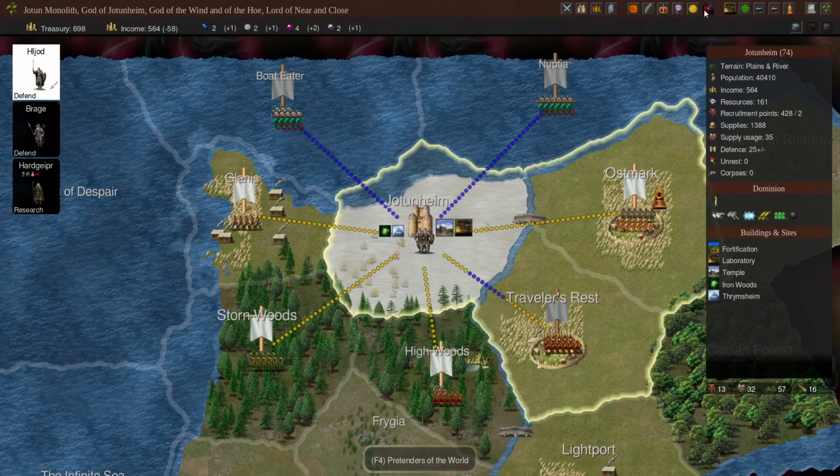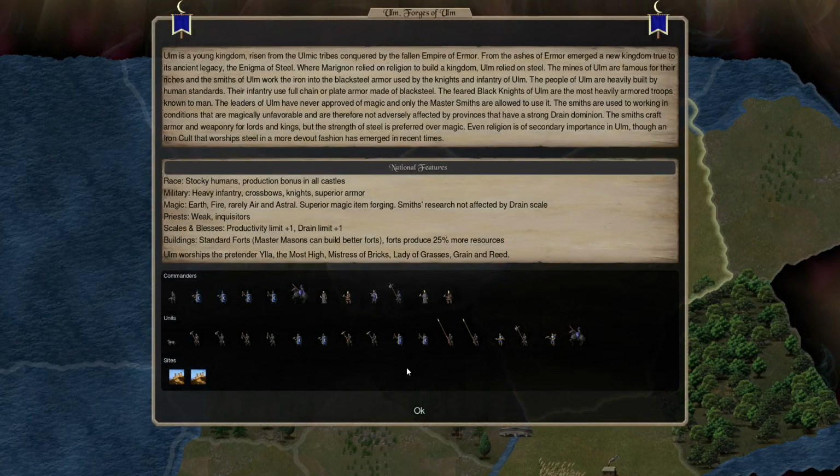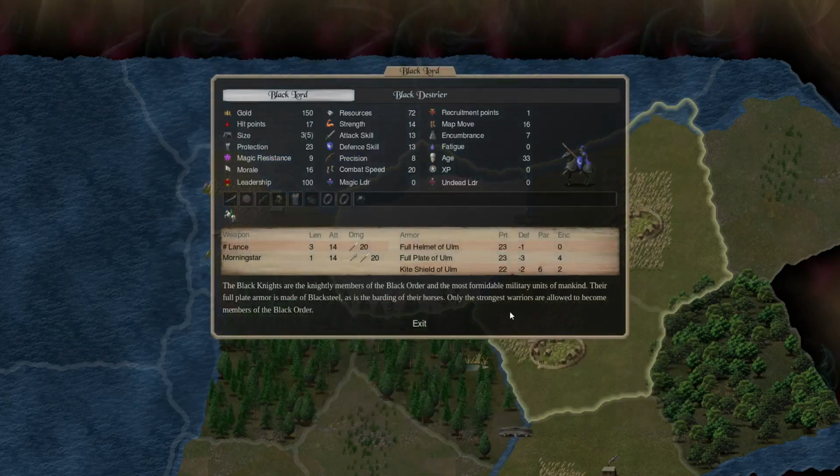If we go and have a look again at the Pretenders of the World and just go to Armour, you'll find that so many of these guys have really decked out. So this one here has got the full helmet of Ulm, the full plate of Ulm, and the kite shield of Ulm, giving incredible protection. You don't need a helmet, you don't need the actual shield, and you don't need the armour when you've got these sorts of units. These are strong enough anyway with what they end up doing. You've got the lance and the Morning Star, which again does really, really good damage. So these you don't really need to deck out.